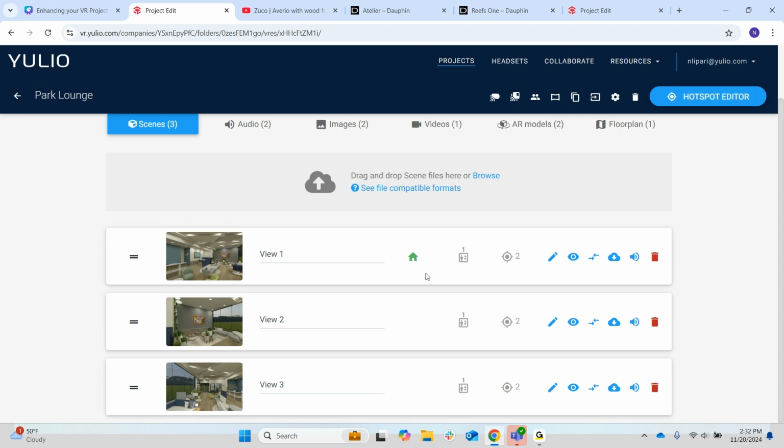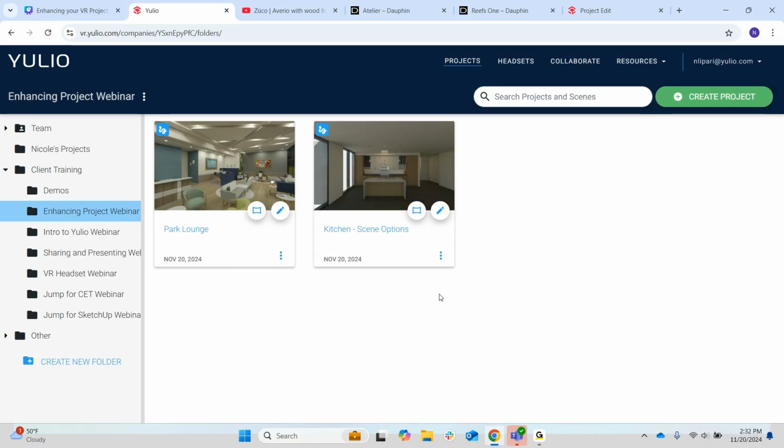If you're rendering an additional scene with Yulio Jump, Jump will actually create a new Yulio project with that scene. In order for you to add the additional scene to your existing project, you would go back to your projects page and open your new project. So if I had rendered a new scene with a new project, I would end up with another project here.